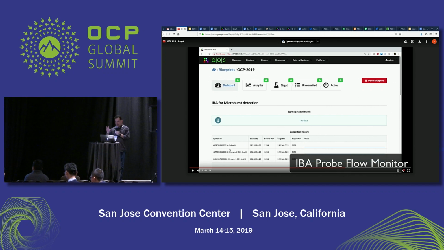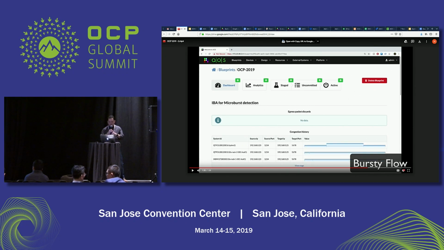So basically, when the flow matches the configured flow, the devices will attach metadata to the packet as it traverses those configured nodes, and then eventually it will be sent back to the collector. So here we see that once we start the bursty flow, the user has configured a threshold at which he wants to be alerted, after which congestion occurs. For example, if I set my threshold to be, let's say, 2 milliseconds, and that threshold is exceeded, I want to be alerted.